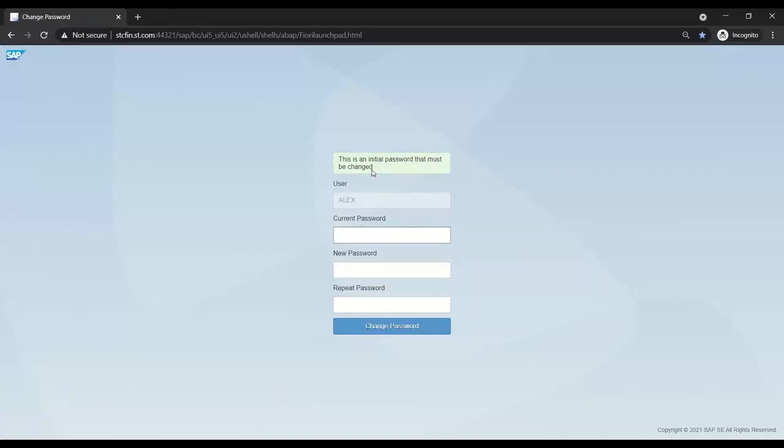I'll change my password. Continue. And now I will see the launchpad plus additionally those apps. If it is taking too much time, I'll show you a trick.